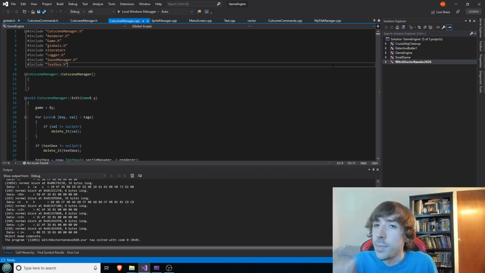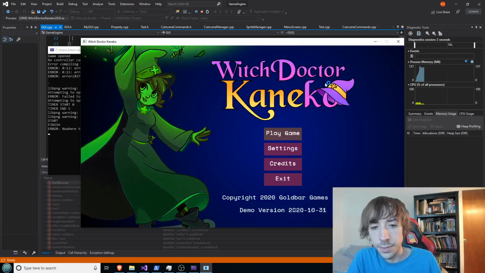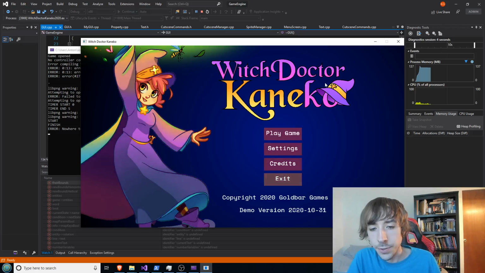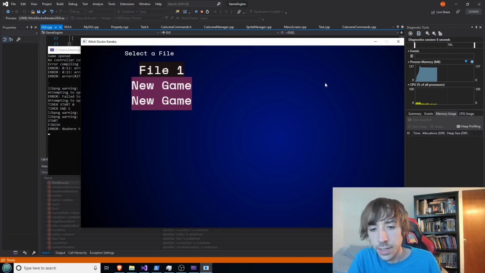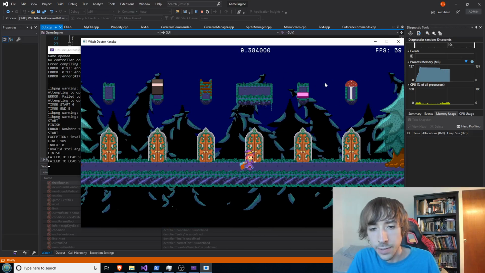All right, so now let's take a look at the game in the C++ game engine. Same game, it's just a different engine this time. It's our custom built one. And you can see the title screen is a little bit different. There's some more stuff on it. Let's play the game, let's start a new file. And here we are in the demo level.